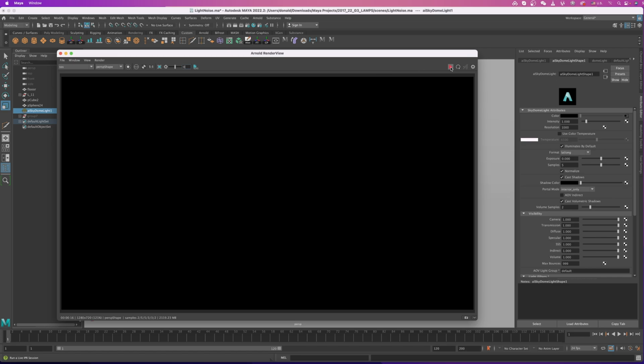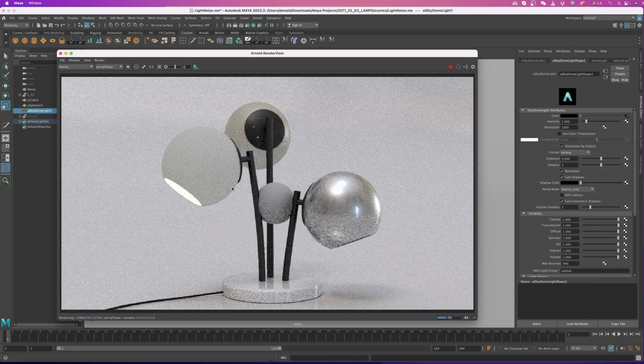let's shoot another render. So what we're gonna do now is increase the setting for our SSS here. You can see here the quality of the background and the shadow, and this one here is really looking very good, but this one right here and this one right here is still very grainy.